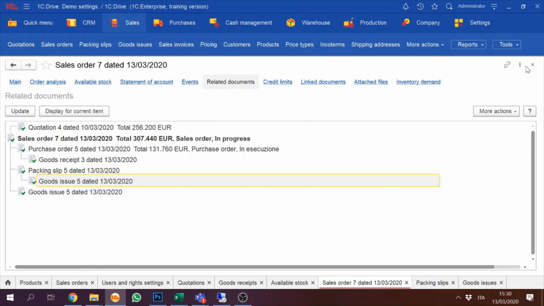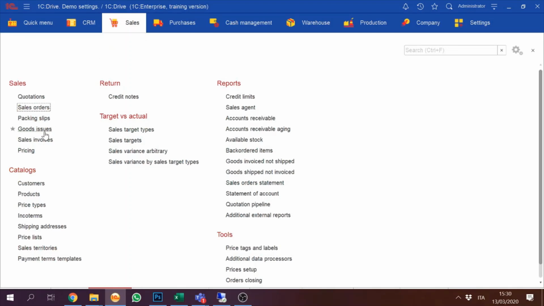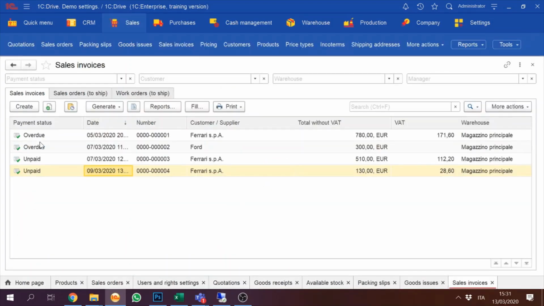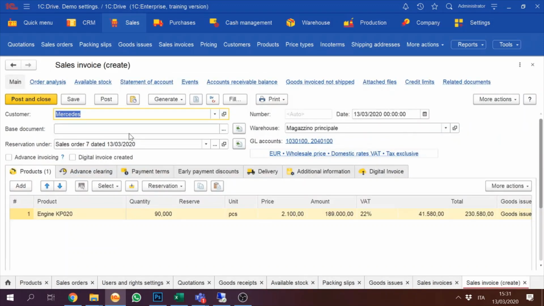The remaining thing to be done in a normal situation is to send them the goods, and the final thing that usually should be done is to issue an invoice. There are several ways to do it. In this particular case, a moment, I will do it another way, so maybe it will be easier for you. For example, at the beginning, you see here what I did. There are some documents that are not yet invoiced. Going here, I can issue a sales invoice. Okay, it created the data for me.